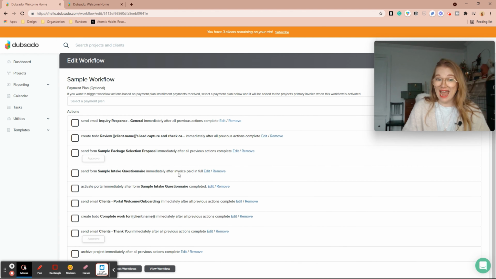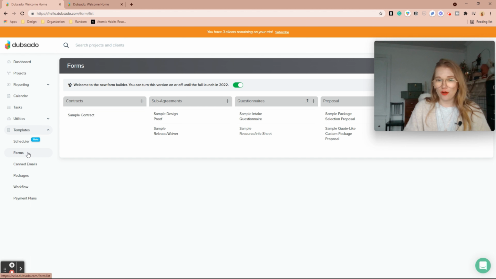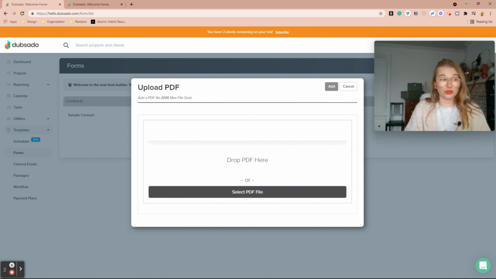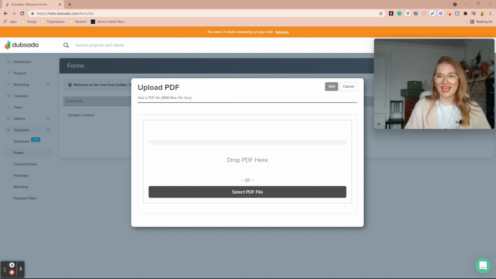One other thing I like to add to this workflow is I like to send the form, and I like to send my W9. So I have under my forms on my Smarter Creative, I have a questionnaire, and all it does is it has my header, and it has a link to my W9, and automatically share it with your clients. I'm going to go ahead and drop in my W9, just the PDF for it right here.